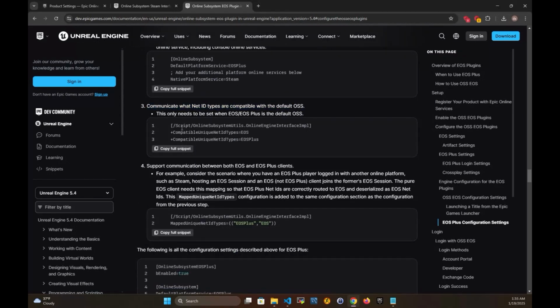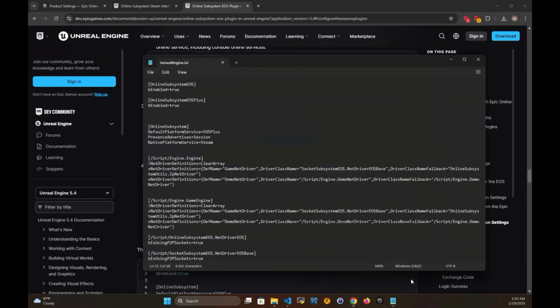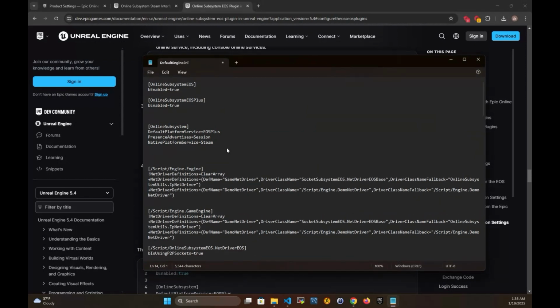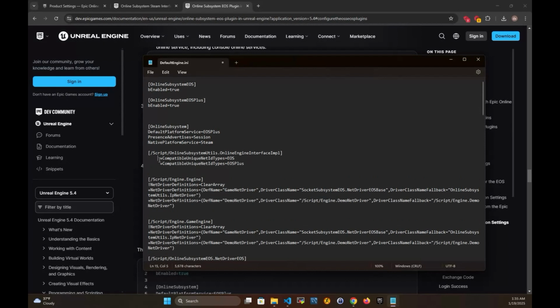Copy this configuration so that the game accepts matchmaking between EOS players and EOS Plus players. Note that you must also add this configuration to the EOS project if you want an EOS player to be able to play with an EOS Plus player.